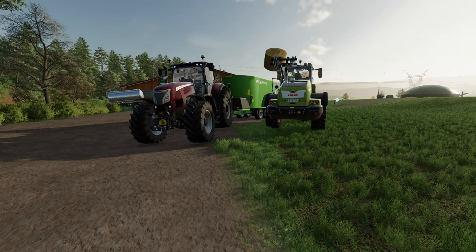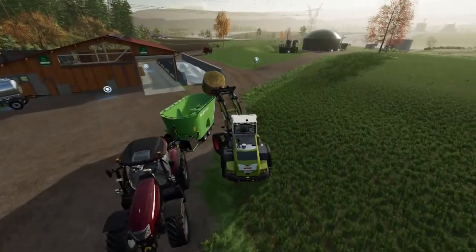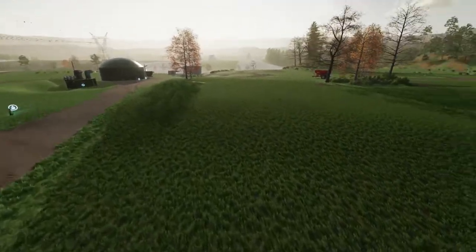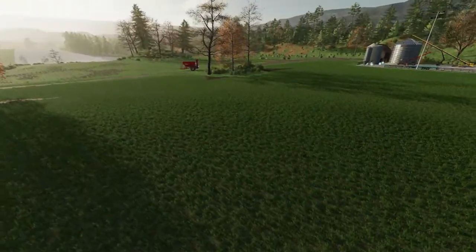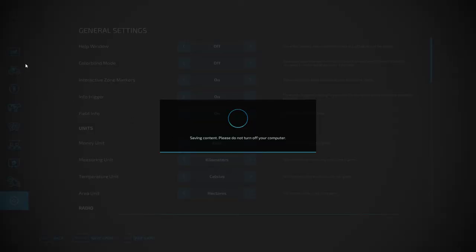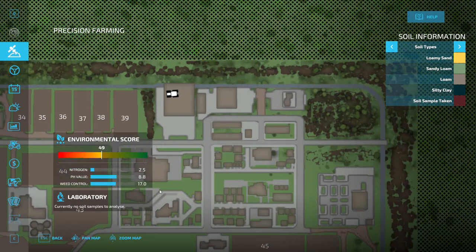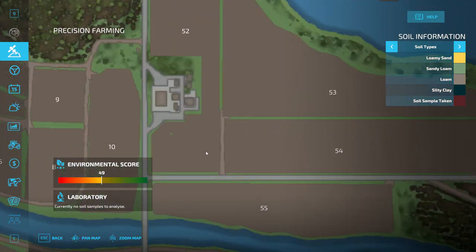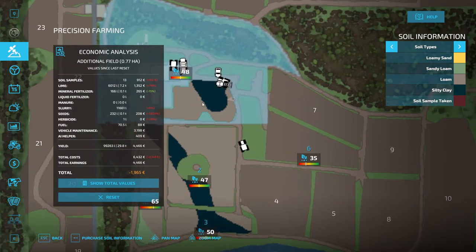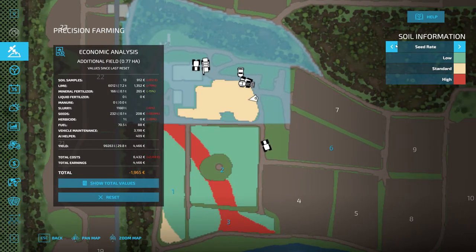And as I've said, what we've done in the previous episode, if we have a look here, this is what we have going on for now. In the previous episode, we've plowed this field here. We had all the analysis done on this field with precision farming to make sure that we have the right results. So we can see that here. We can see the composition. We can see the seed rates.